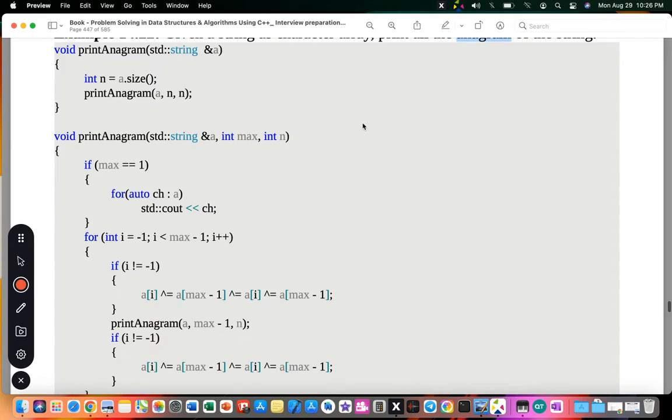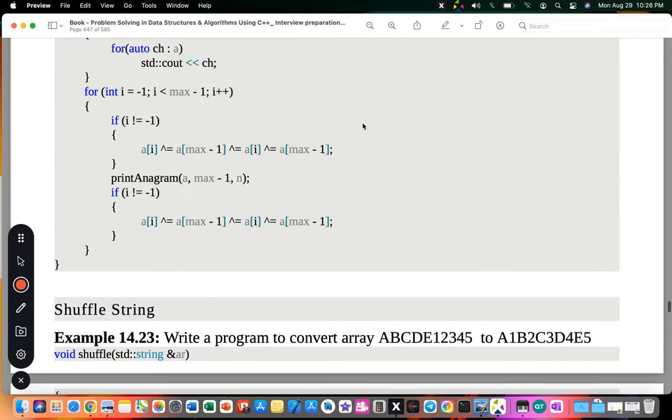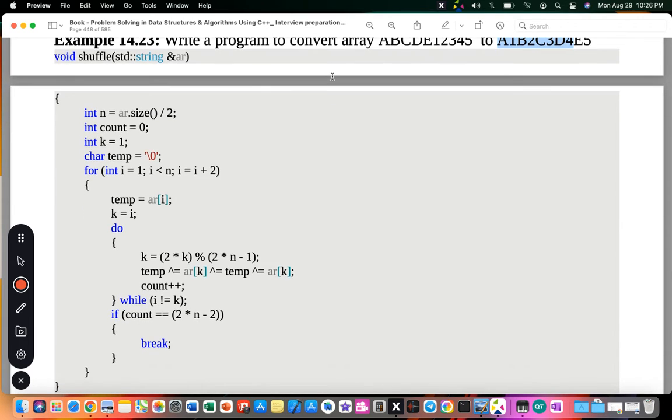Here is how to do it. Shuffle string. Write a program to convert array A, B, C, D, E, whatever, into A1, B2, C3. Just shuffle them. All right. That can be done just like that.